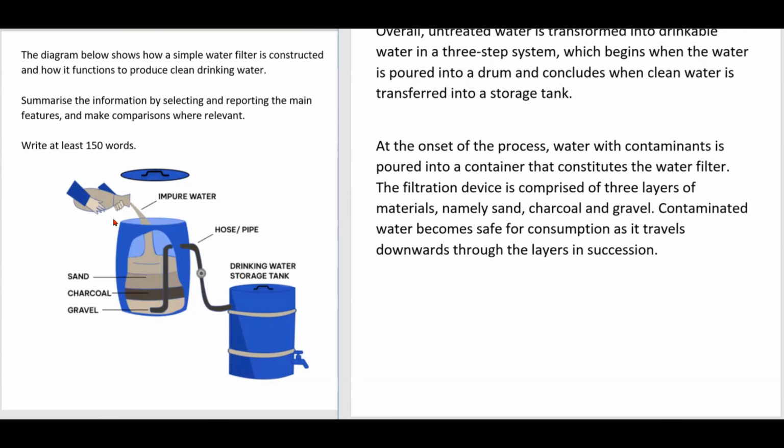So what else can we add? My word count right now is only 106 words. And the prompt says clearly, categorically, that you have to write at least 150 words. So I have to make it a little longer. I can see that there is a lid here.